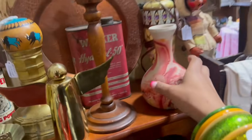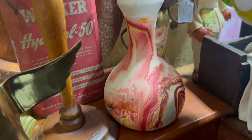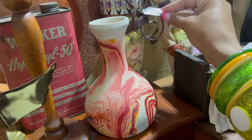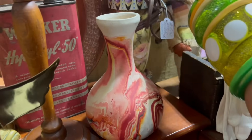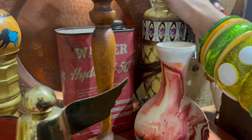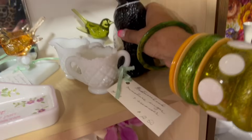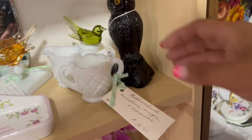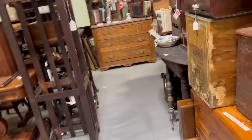Look at this lamp. $12 — that's really different. I'm kind of tempted, but I don't want to get too crazy. It needs that little extra something for me. Owl — $25. I like the mushroom base on that. I almost got one of those down the street. I kind of wish I had — I was being a little cheap, especially because it was my first stop of the day.